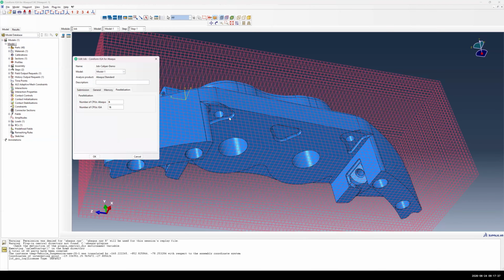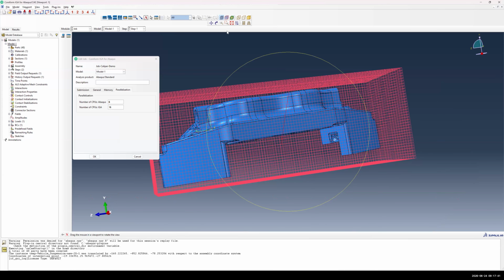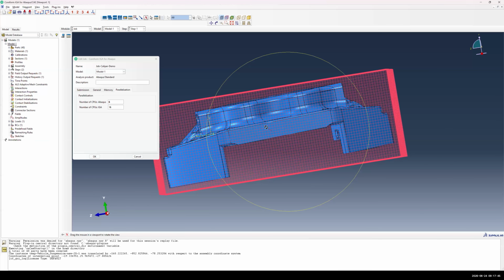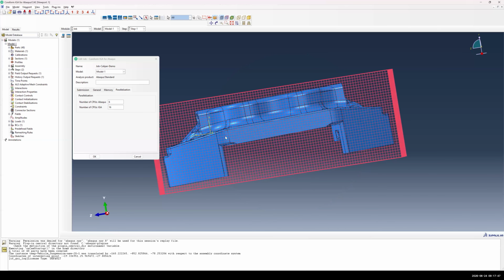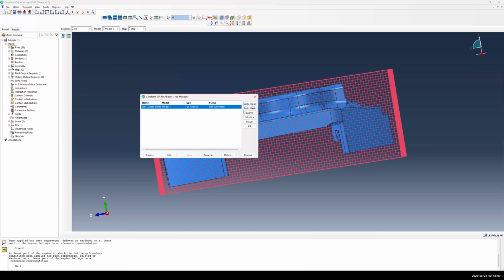And the critical idea there is that all of these individual elements are independent of each other. And so we parallelize this in a massive manner. We have really good load distribution to process these, and we have good scalability there. So I'd create my mesh, create my job, and then finally I can submit my job.